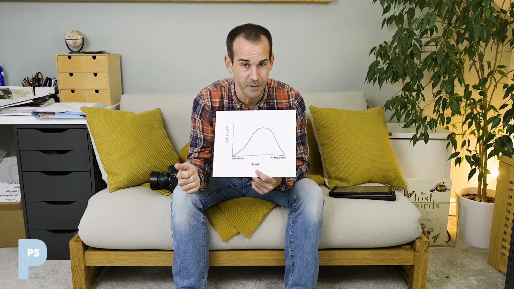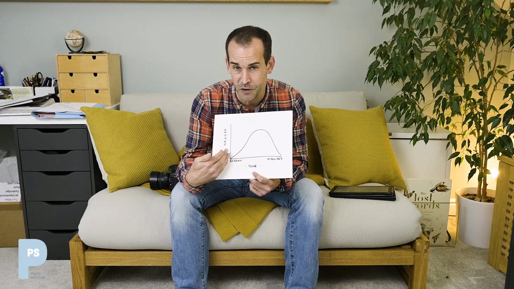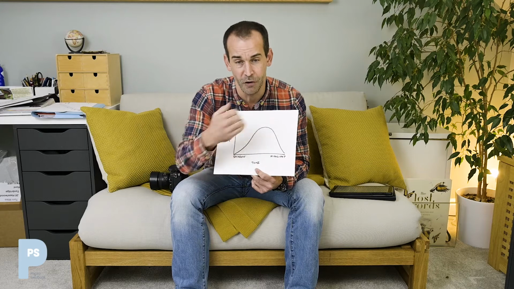Okay, so don't think that this is the only histogram you're looking for. There is no harm sometimes in having a histogram that's pushed very far to the left if that's what suits the image you're after, or pushed very far to the right if that's what suits the image you're after.